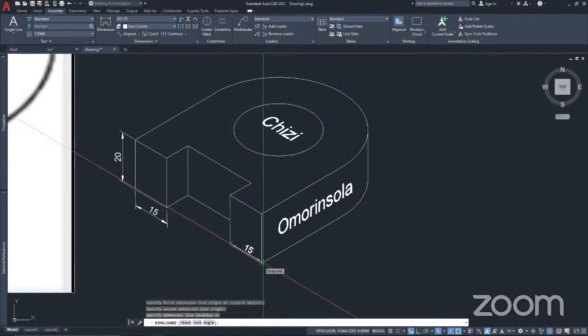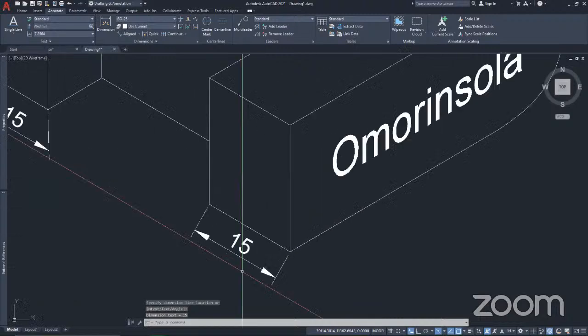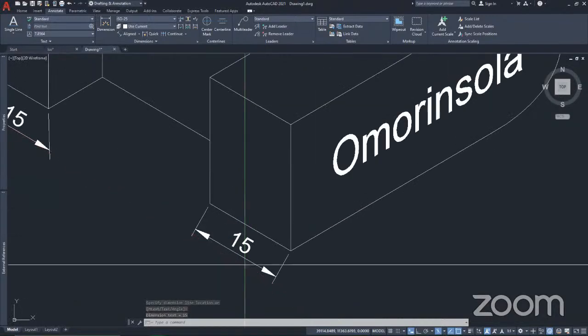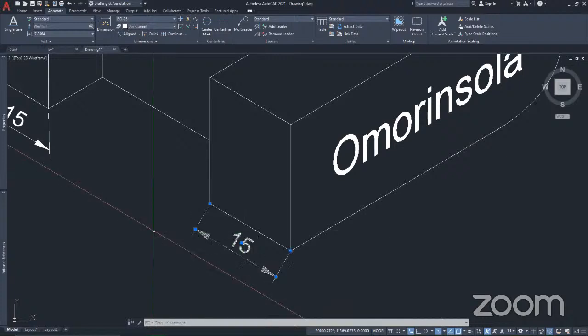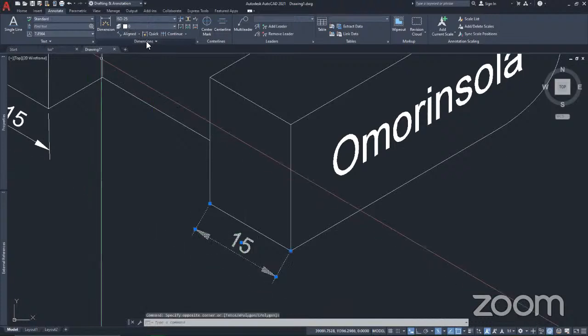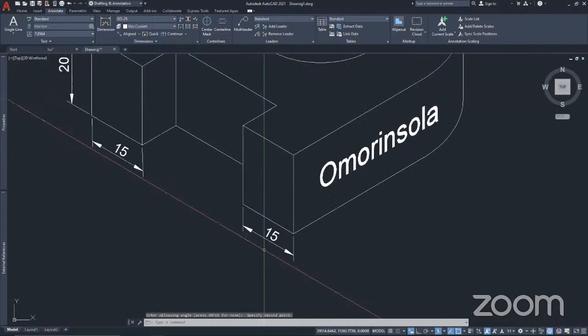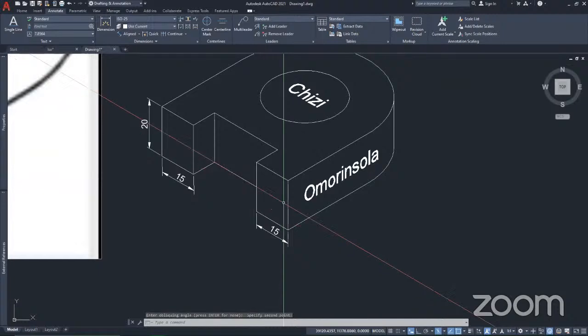By the way, your question gave rise to this, and as you can see, it did not work. It still did the dimensioning the way it should be. So you have to come back by yourself and align it by using the oblique option. I want it to oblique to this line. So I'll need it to be like this. I'll just align it like so. Okay, so that is it.